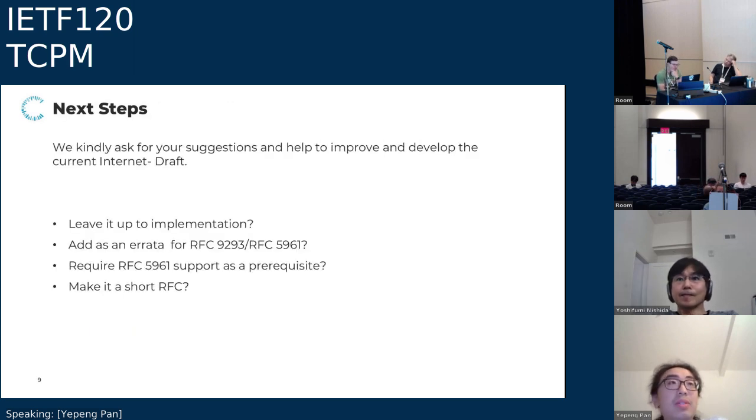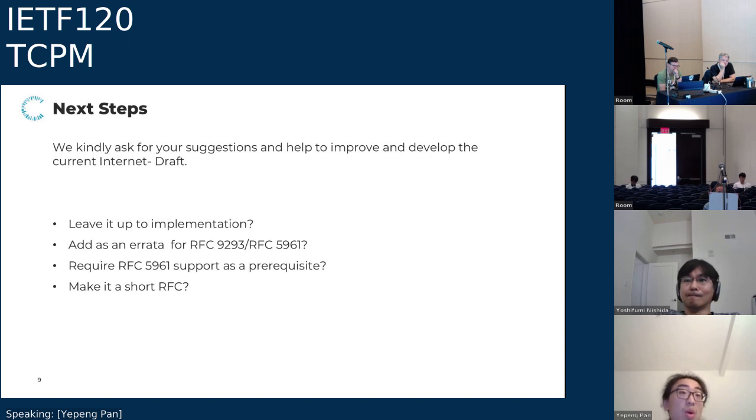Next slide, please. We would kindly ask for your suggestions and help to improve and develop the current internet drafts. We have maybe several options. The first is we might leave this to implementation. The second is we may add this as an erratum for RFC 9293 or RFC 5961.